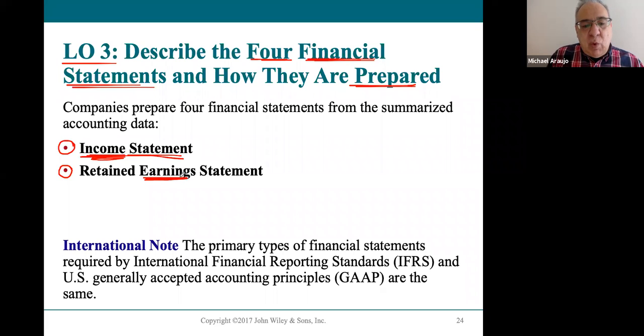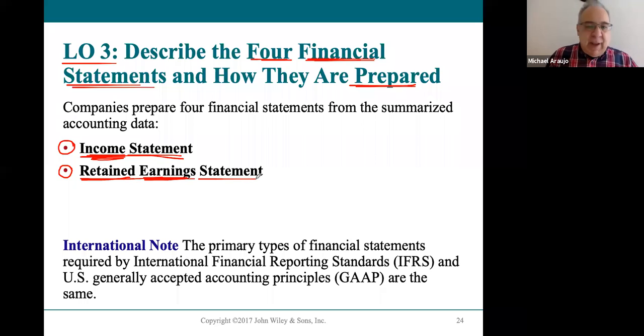So like I said, what do you want as a business owner? What do you want to do with those profits? Well, you want to keep them in the business most of the time. That's what retained means. To retain is to keep in. So the retained earnings statement really is the amount of earnings, profit that has been retained, kept in the business. That's what the statement tells us.